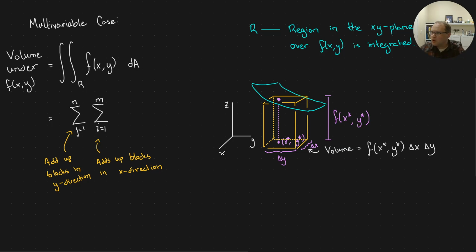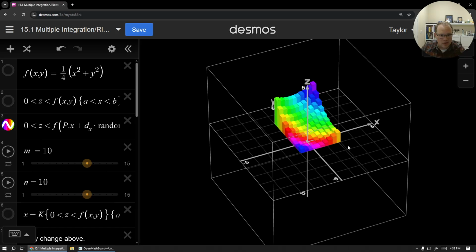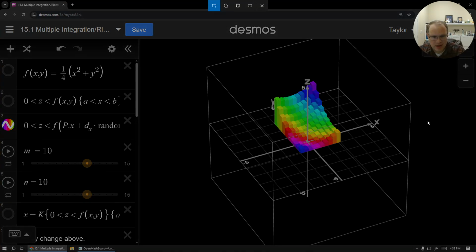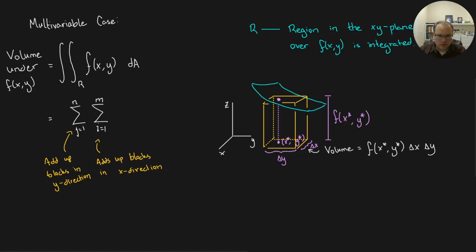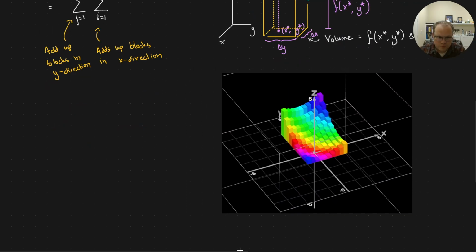The idea here is we're going to do one row at a time. When we add up the blocks in the x direction, that means for each one of these rows here, it might help if I can draw on this. For each one of the rows here, we're going to add up all the blocks in this row as we go in the x direction, and we turn them all into a single value. And we add up all the blocks in the next row, holding the y fixed, and get a single value.